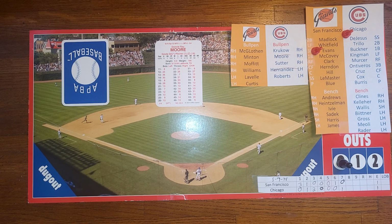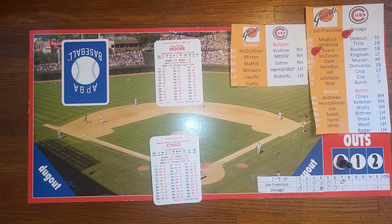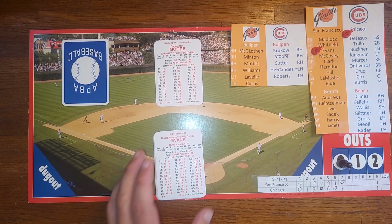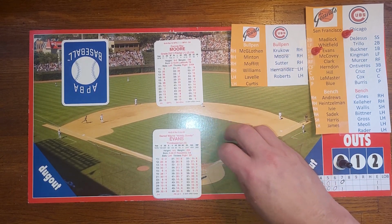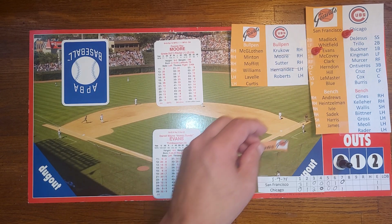And he'll be facing Evans, McCovey, and Clark. They'd already used Hernandez, a lefty, and Roberts is not that great of a lefty, so they're going to stick with Donnie Moore, although he's not necessarily all that great this particular season either. He's a C-grade pitcher as a reliever, D-grade as a starter. He does have the Z quality. Let's see if that helps him or not. Since we're playing basic, lefty-righty doesn't matter, so you can bring in a righty without consequence. 31 is a 14. That's a consequence.